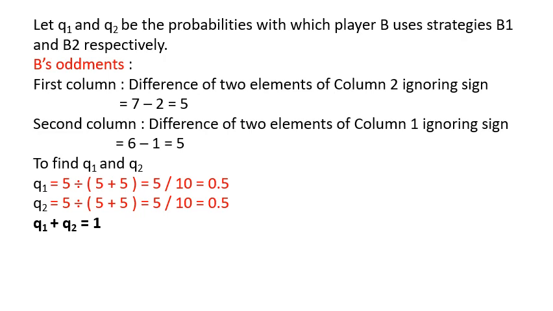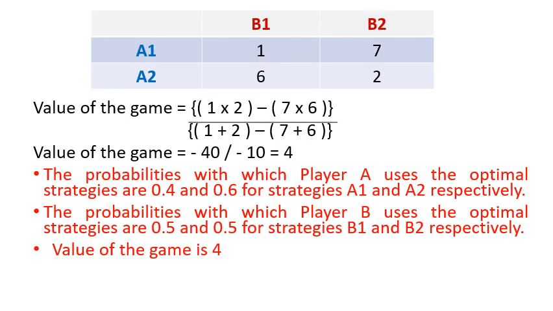So this is our mixed strategy problem. Basically, in a mixed strategy problem, you have to find the probabilities associated with the players' strategies. So here it's a 2 into 2 game. In a 2 into 2 game, if it is a mixed strategy problem without a saddle point, then you will have a P1 value, a P2 value, similarly a Q1 and a Q2 value, and then you have a value of the game. So this is your table. You also have to find the value of the game now.